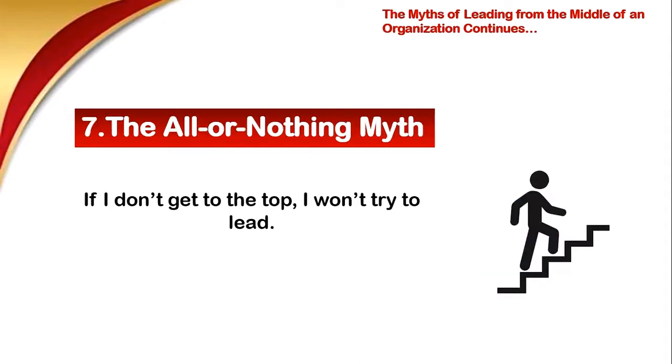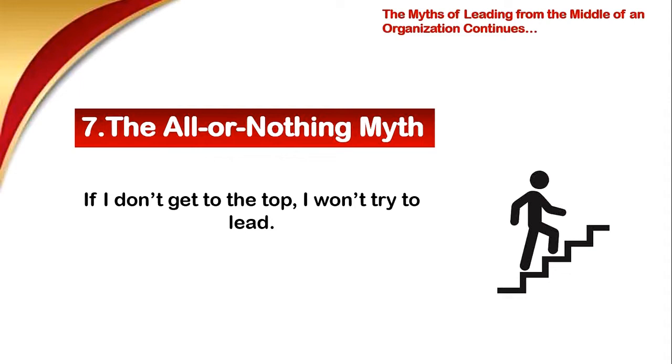The seventh, the last myth, is the all or nothing myth. If I don't get to the top, I won't try to lead. Again, a serious misconception. These people with this kind of tendency never try to become a leader. They're just waiting to get promoted to the ultimate position, where then they will try to lead people, or else they will never try to be a leader. So I think this is the most dangerous, because if you think that you will not lead until you are promoted to the top, this is the most serious myth to me.